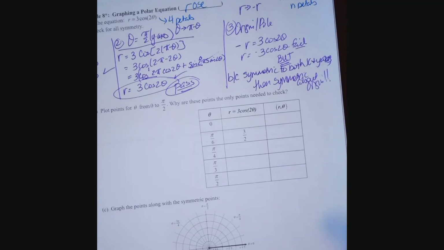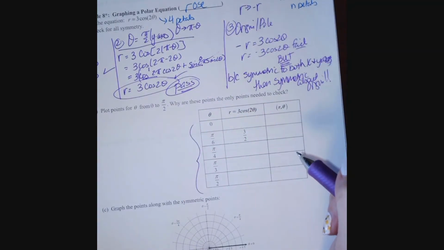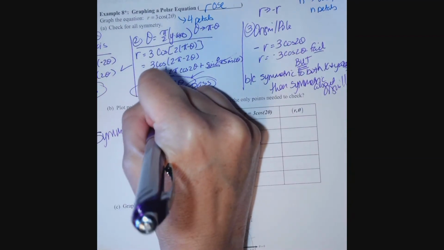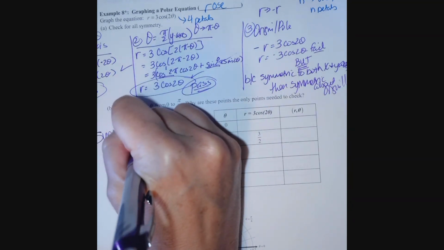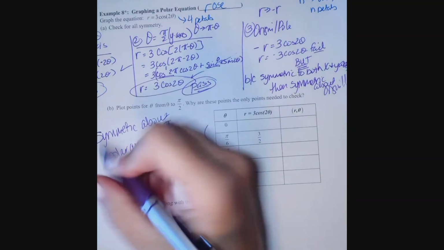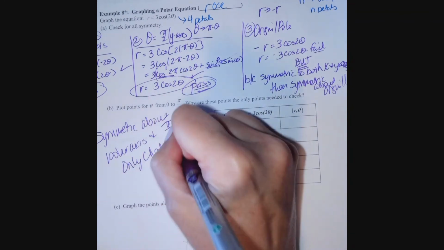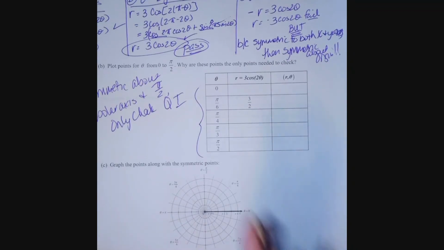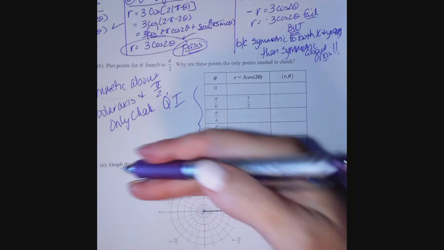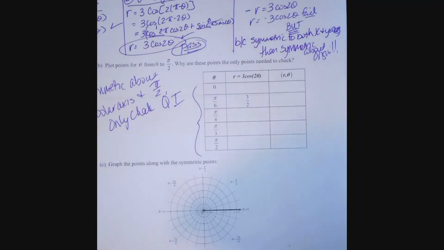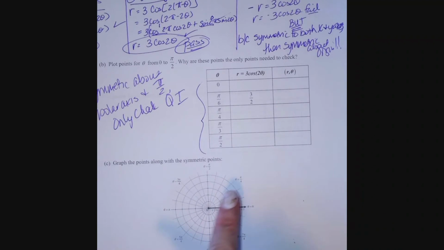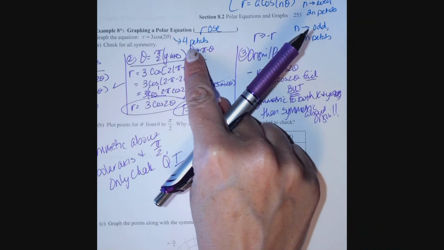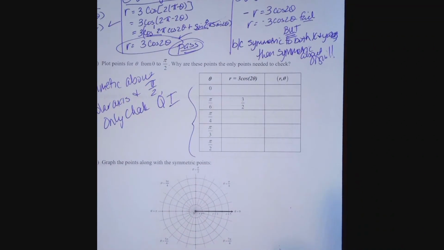Alright, what does this mean? Well, it means we only have to check one quadrant. Because it is symmetric about the polar axis and pi half, we only have to check quadrant 1, and then we reflect all that across. Reflect across the x-axis and then across the y-axis, and then reflect all of that down across the x-axis so that we get our graph in all 4 quadrants. Now, remember it's a rose with 4 petals. That's going to be very helpful to us as we go through.